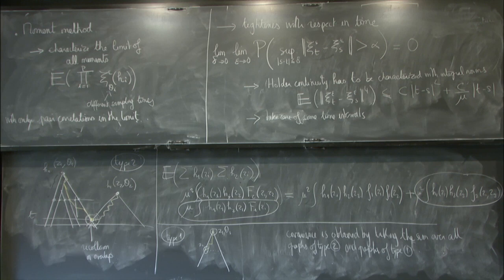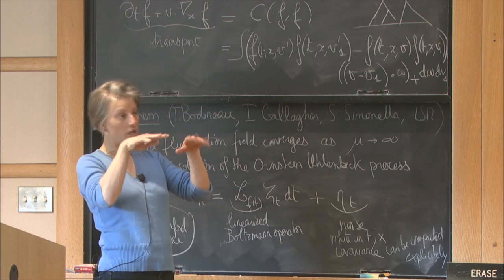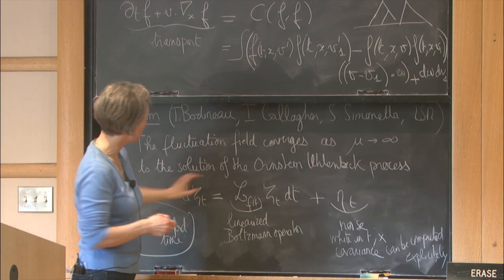Okay, so I think my time is almost done. So I would like just to make a small comment in this regime. So you see that in the particular case when F is an equilibrium, so now you look at the fluctuation around an equilibrium, you start with initial data which is just a Gibbs measure for the system. Of course, the solution of the Boltzmann equation is then trivial. This is just the Maxwellian, and it will be the Maxwellian forever because this is the stationary solution. Now if you look at this fluctuation, you still have a little bit of noise. You still have this dissipation here.